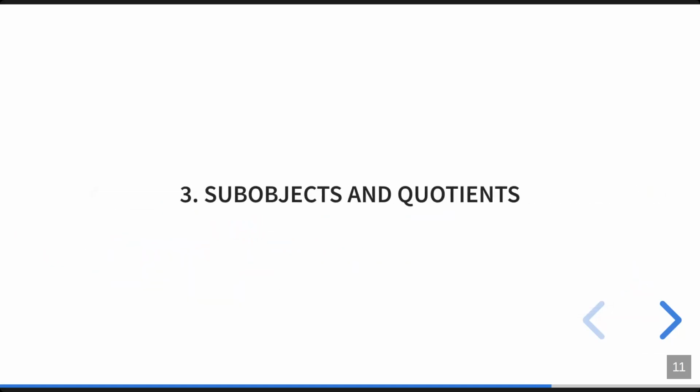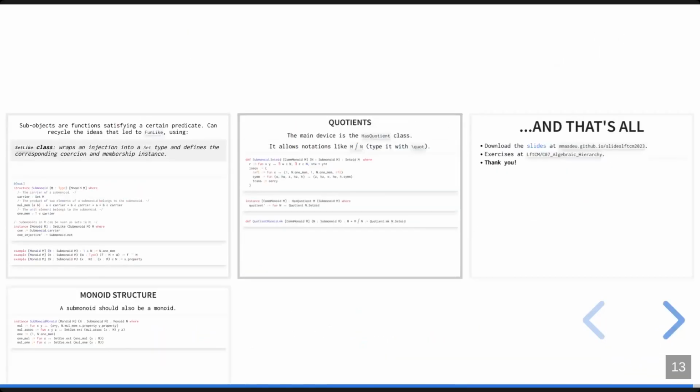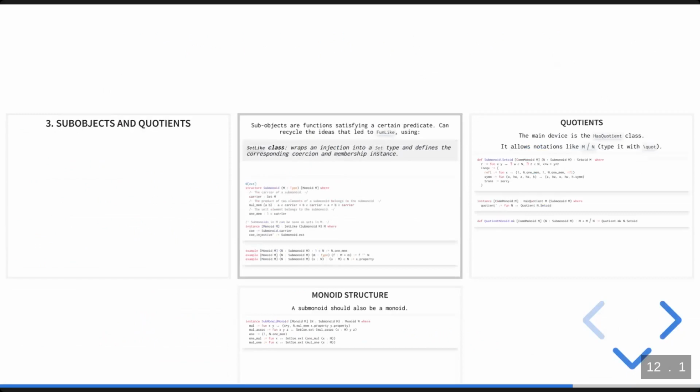And as I said, I will skip the sub-objects and questions because of lack of time, but I'll make these slides available soon, well, this afternoon, at least in the form of a PDF, so you can check them. Still, all the content of the slides is already contained in the exercises in a Lean file, so you can look at the comments and read essentially everything there. So I think I will skip the rest, which was not too much, but it's already very late.